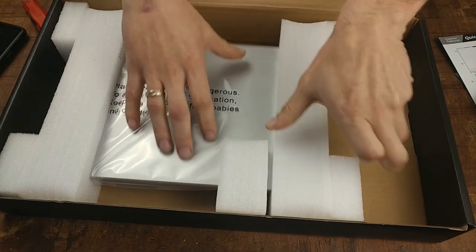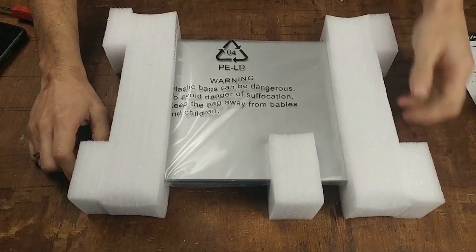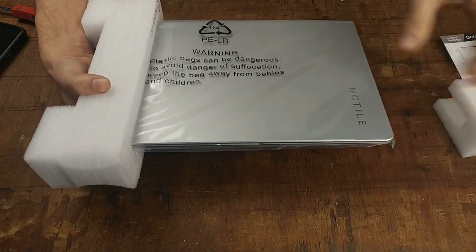Obviously, nothing much in the box, as you can see. Let's get this out. I got the silver model. It does come in black and a rose gold. I was going to get rose gold, but only the top part of it was rose gold, and I didn't like that. So I went with the silver.